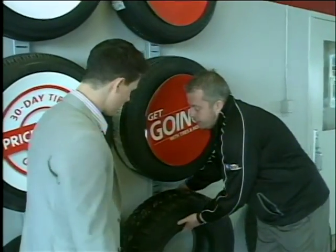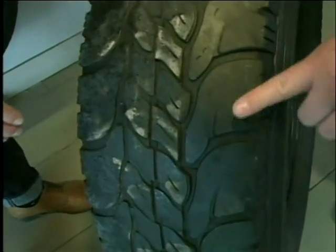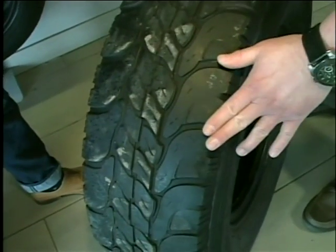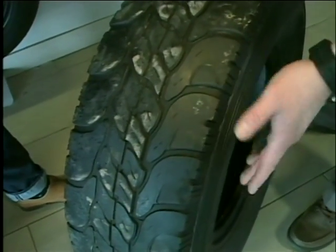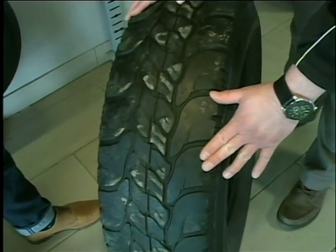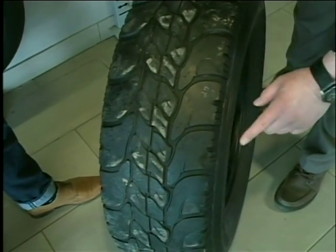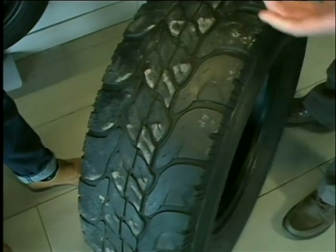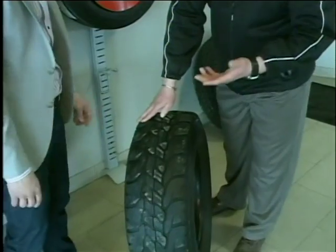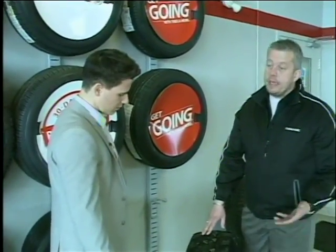This one here was one that I just wanted to show because it has something that we call cupping. If you look at the face of the tire, we've got some really high spots and some low spots. This phenomenon happens when you don't rotate your tires, if they're improperly inflated, or if your wheel alignment is out of spec. With these high spots and low spots, you lose traction with the road. They don't offer as good handling, they're not as safe, and they're really, really noisy because when these high spots hit the pavement, they make lots and lots of noise. So this is something we'd be really concerned about as well. This would indicate more of a suspension issue with the vehicle. If a tire's wearing like that, it might be an indication that we have something else more seriously wrong with the car.